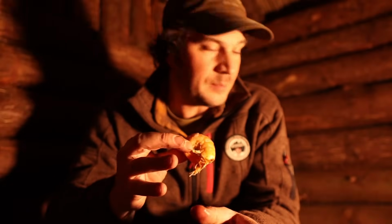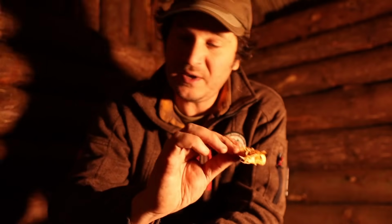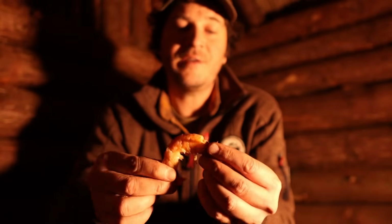So yeah, I got some tin foil, I put the prawns in the tin foil. I put a little bit of butter, and then I got a clove of garlic, crushed it with the axe. And then it's been in there for, I don't know, maybe 8 minutes, if that. They're super hot. They smell amazing. These prawns are one of my favorite foods ever.